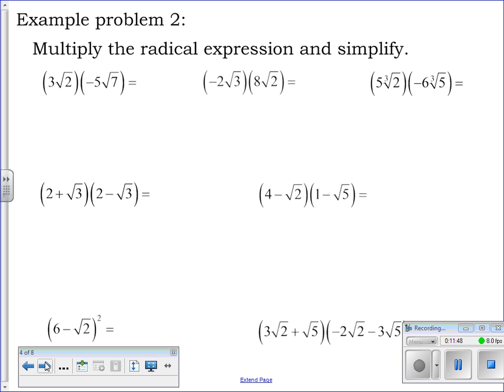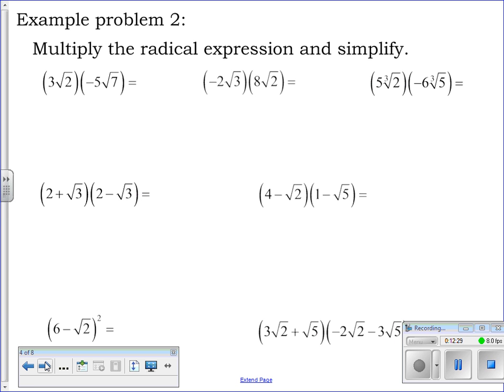Multiplying radical expressions. We did a little bit of this multiplying yesterday, but these multiply very similar to what you were dealing with x's and stuff like that. Same kind of rules apply a little bit. So like the first one, that's straight up. We did stuff like this yesterday, but then we had to simplify them. They do not need to be like radicals to multiply. They only have to be like radicals to add and subtract. Now when I'm multiplying, they all have to be the same root. So I cannot multiply a square root and a cube root, but I can multiply any 2 square roots together.